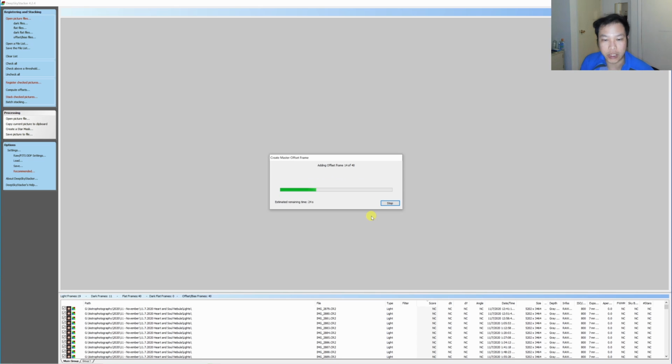It's going to give you a quality check of how round your stars are, how big they are, and this is going to take maybe a few minutes, depending on how big your session was and how many images you're uploading. So while it's doing this, I am just going to skip ahead.